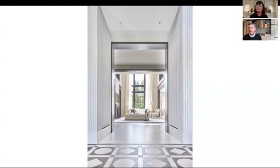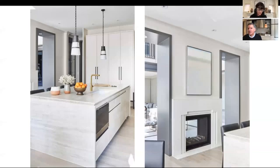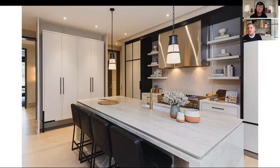I wanted the island to be completely encased in the stone. And we were lucky enough to be able to get the material in different thicknesses. So being able to clad the drawer fronts and door fronts and even the dishwasher in the stone was an achievement, and probably a lot of coordination between the fabricator, the appliance suppliers, and the cabinet makers to do that. And even the niche where the counter stools are, it fits in there. I took the floor into that area also.